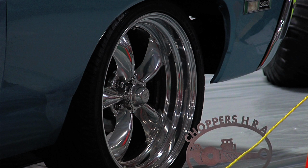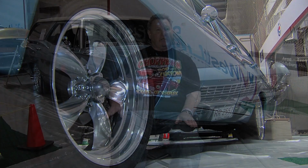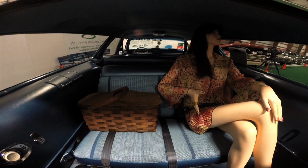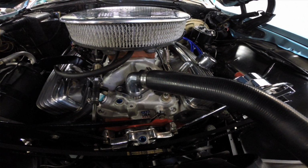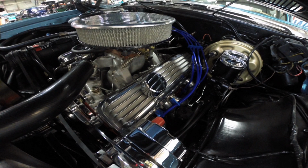As far as some of the more modern upgrades, I gave it a nice stance with the 20-inch wheels to give it that street rod look, yet keep it stock. What's the draw in someone who says, hey, now I want to go for a ride in a station wagon? I have to say, hang on, because it will get you. It's 4,000 pounds, and with the stroker motor and the way I have it set up, it will get it.